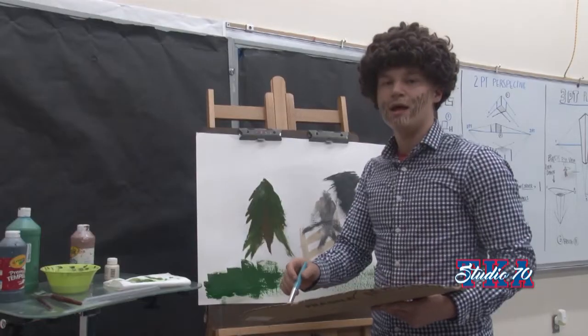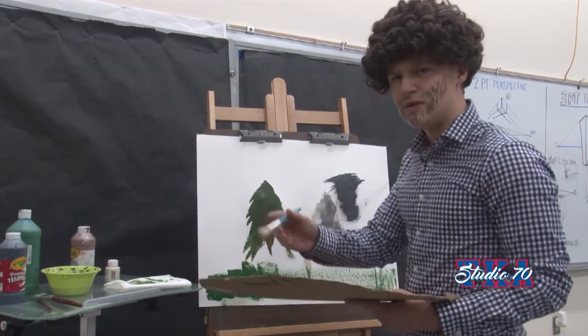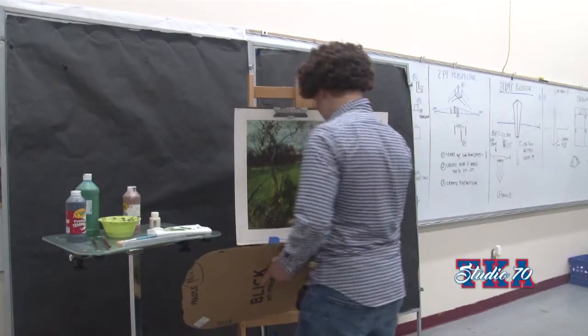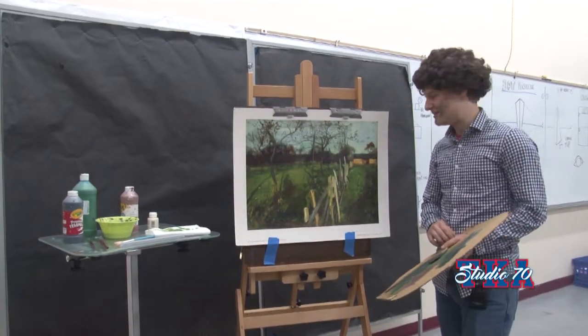Is it gone yet? In preparation for that, I brought a new brush. So what we do is take some stick brown, get that nice in there, and look at our nice, majestic painting.